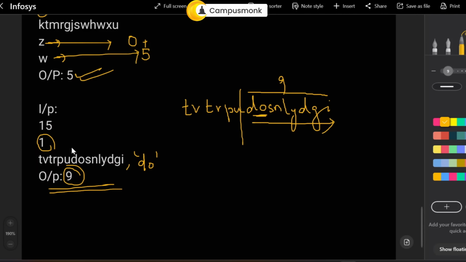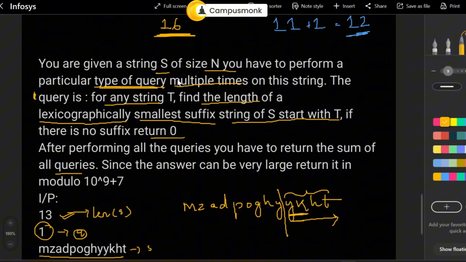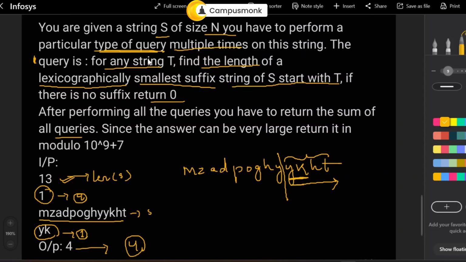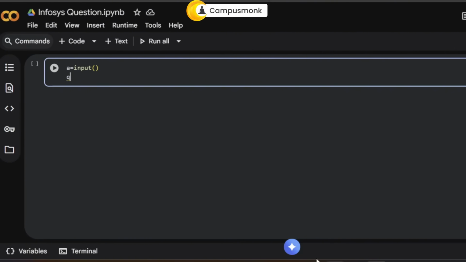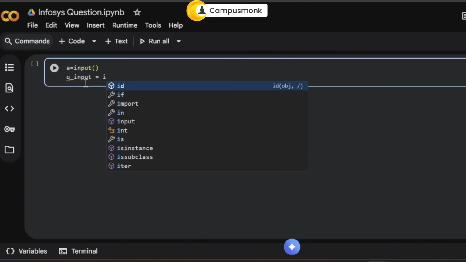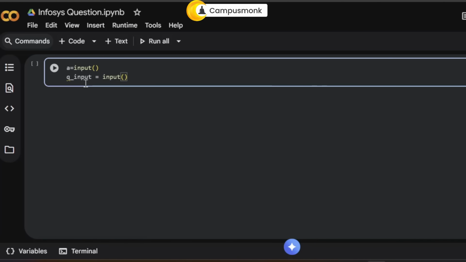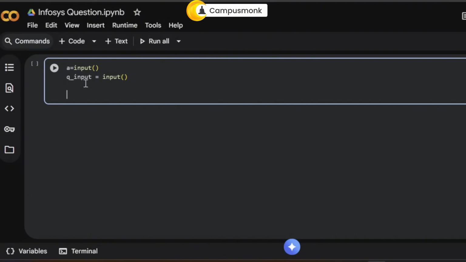This was just for your reference. You will just be given the string and the query. Okay, that is what is mentioned in the question. You are given a string of size n and there's a query that you have been provided with. Okay, you won't have all of the other things. So this will basically be your query input, which will be equal to your input again. We are not going to pass any statement because this is for an online assessment question.